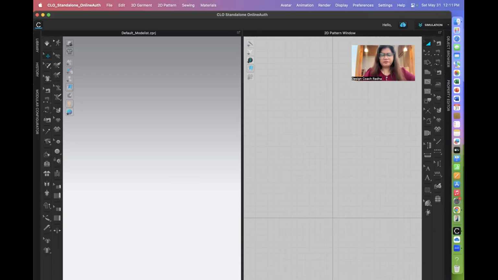Now everybody look at my screen. Now don't get confused by my interface. If you look at my interface, I have some different menus on the top, on the right side. Okay. I'm using Mac. I have my MacBook Pro and I'm using my Mac machine. So inside the software application, nothing is different. You will find the same kind of settings that I am having. So you will not face any kind of problem, even if I'm using Windows or even if I'm using MacBook Pro, because the application inside is the same for both.